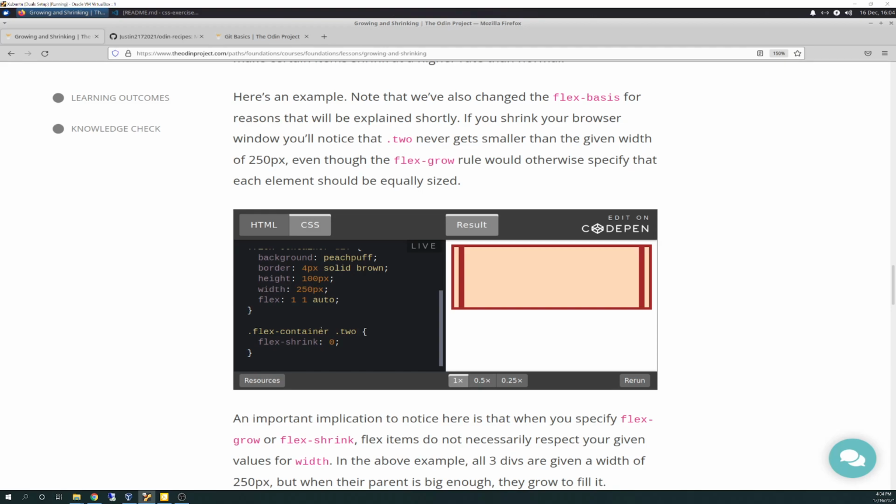So it's shrinking, but it's never going to shrink below that 250, and that's why it shrunk here. But then when we zoomed out more, it didn't shrink anymore past that. It stayed relative to the rest of them.